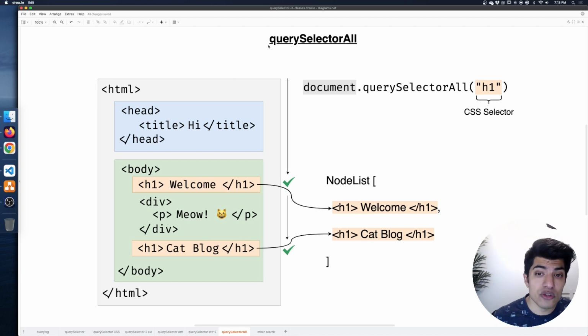We can do document.querySelectorAll, or technically any element that contains those things, for example document.body in this case, and we can pass it the CSS selector, in this case the h1 tag itself, and we will get back a node list. This is going to hunt down the entire document and match every single node and shove it into this node list for us until it reaches the bottom of the document. So in this particular case, since there's two h1s on the page, we're going to get them both back in an array-like thing called a node list where we can actually access them. So let me show you how this works.